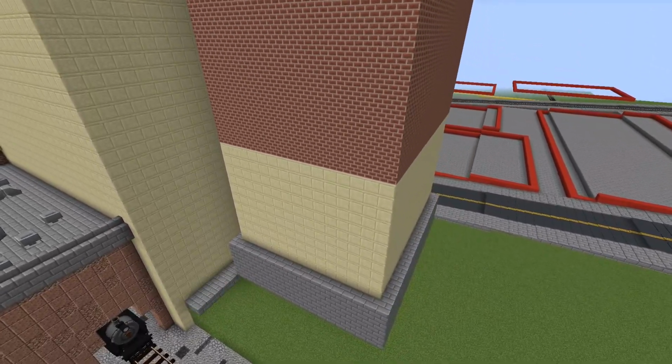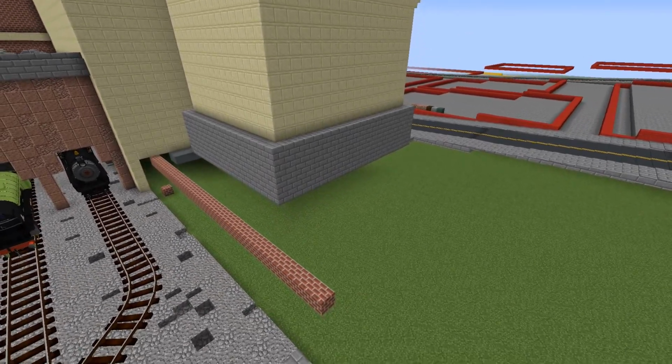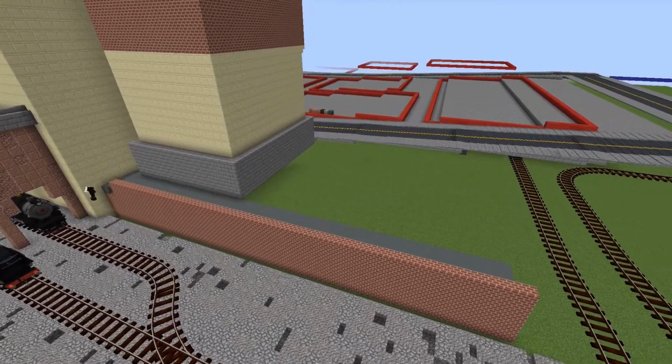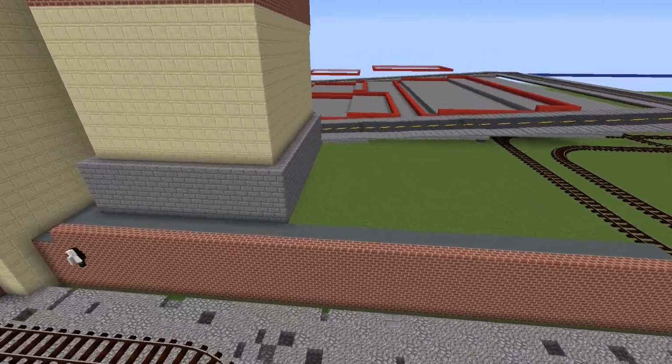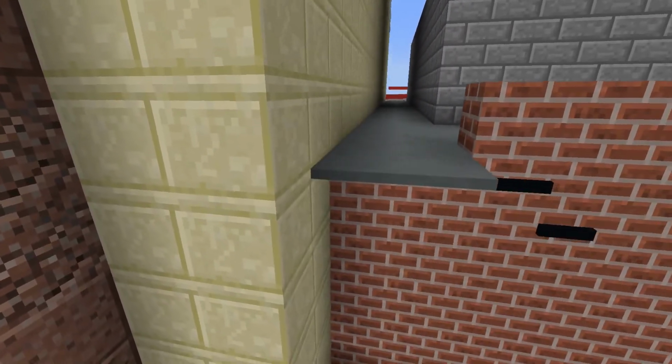I then start to add in a base to put the building on top of, because at the moment it was floating. I decided we need a staircase, so I used chisel bits to make a bit more of a complicated staircase design.